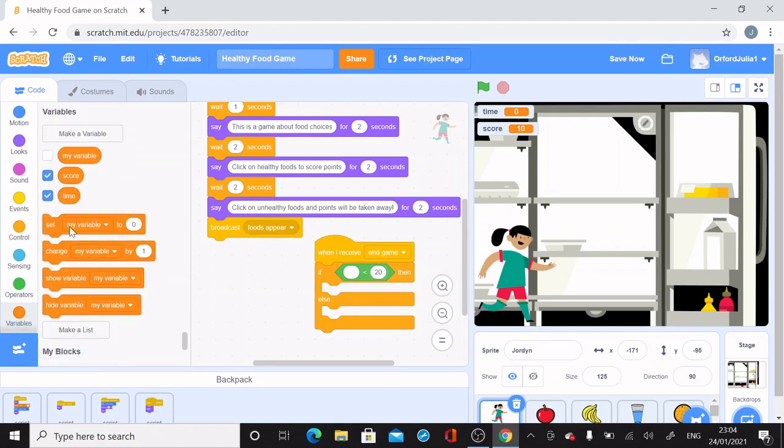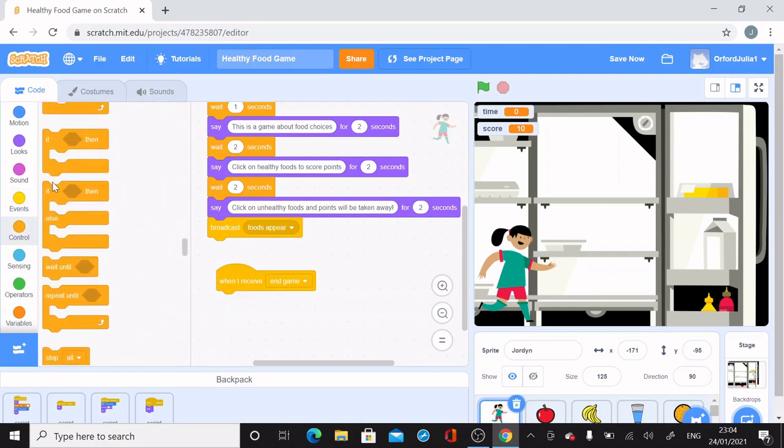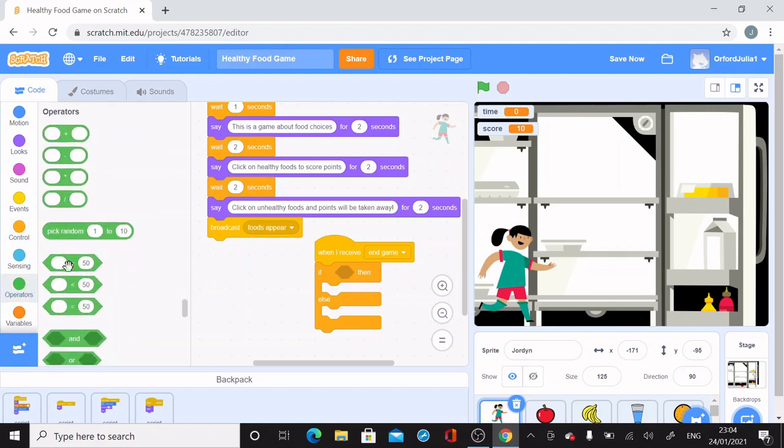The first thing I've done is go into the control blocks and choose an if then else statement. Then I've gone into the operator blocks and chosen the if this is less than this block.